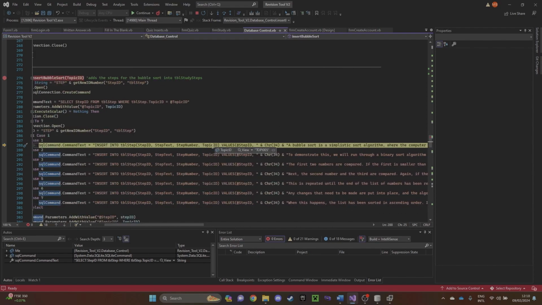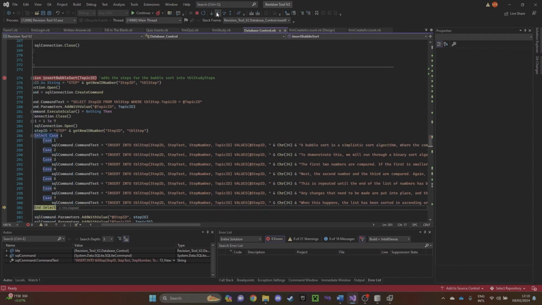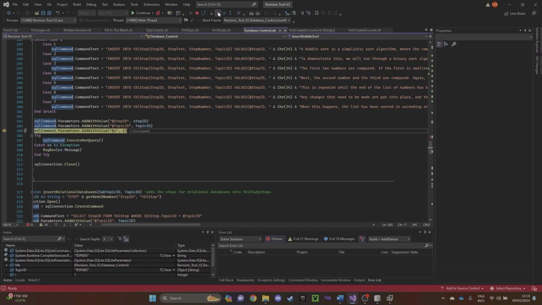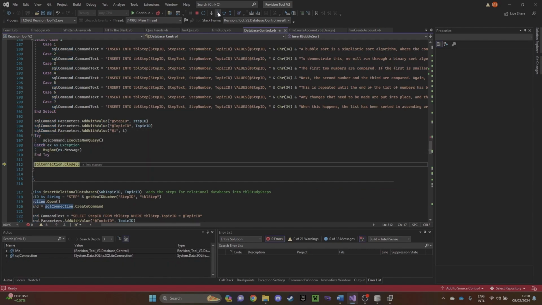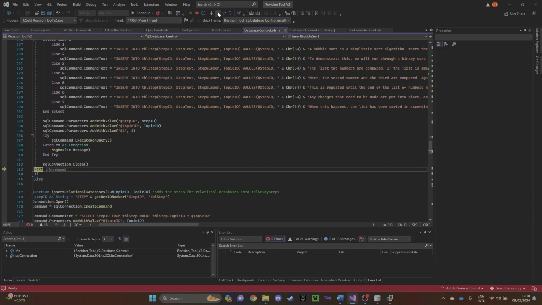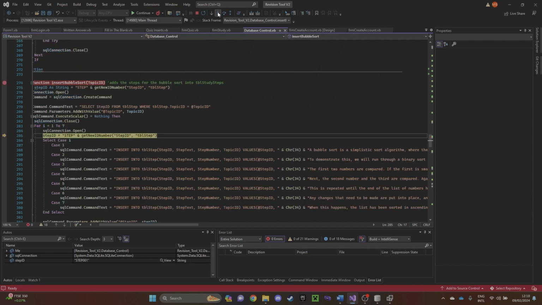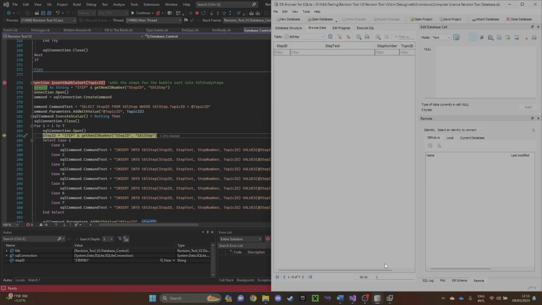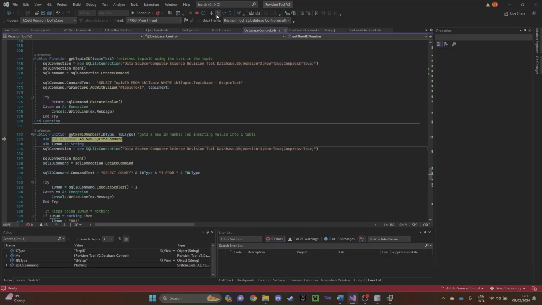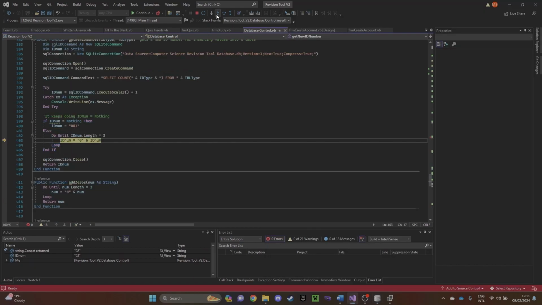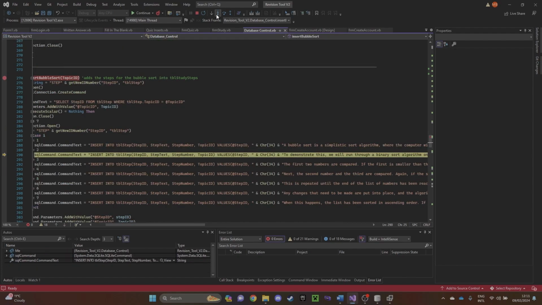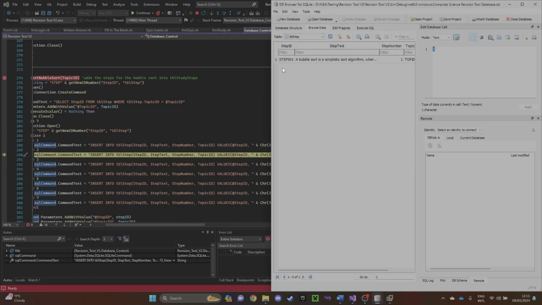Not going to do a subtopic ID because it's not a subtopic. And then it reaches the end of the case, adds the values, and then it will execute it, and then close the database, and then it will go again. So just to see, when I click on step, you can see it's inserted this one here, and it will go through and it will do every single one of these. You can see now, get another ID, and then come back to case 2, and it will do it and add it on, and it does it for all of them until they're all there.